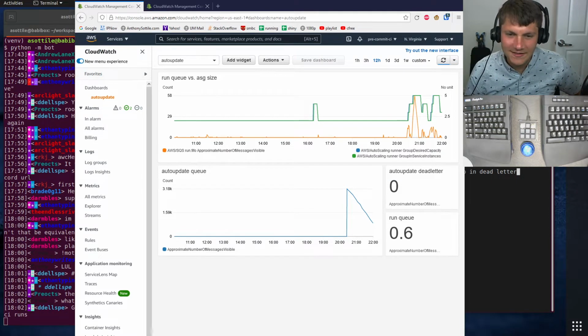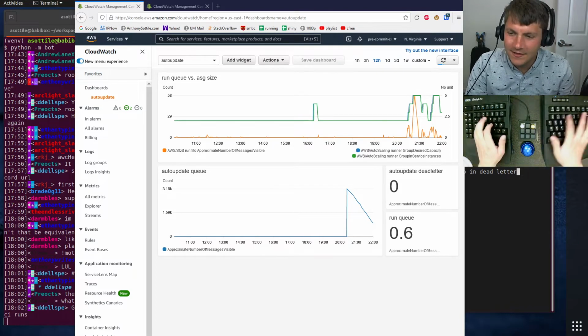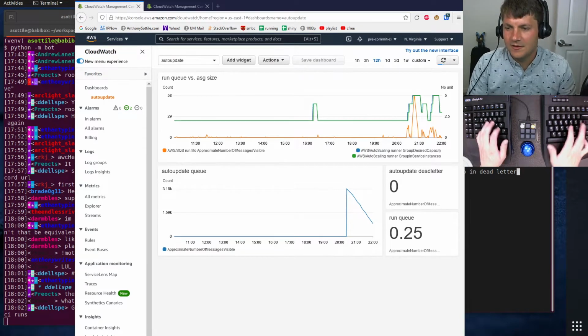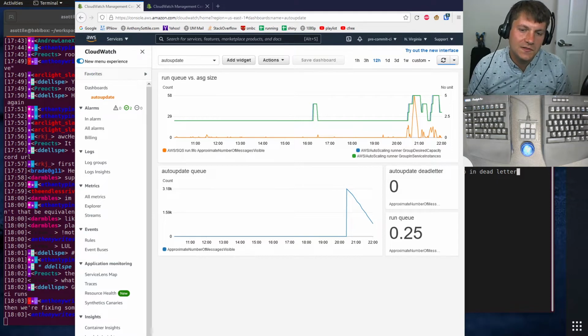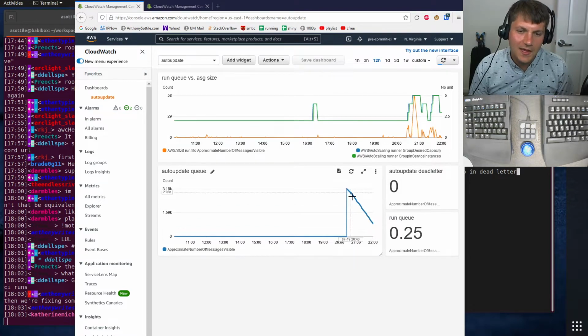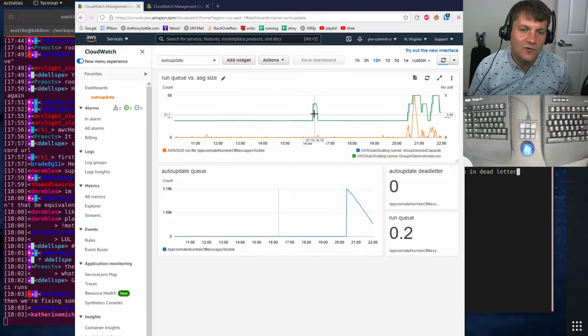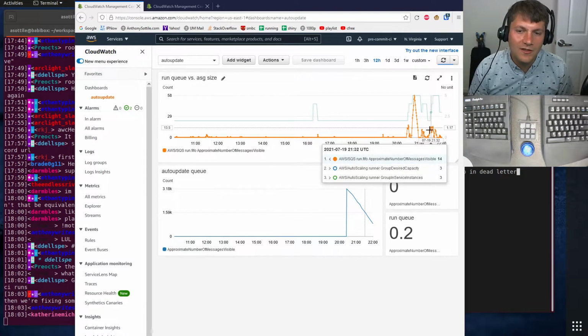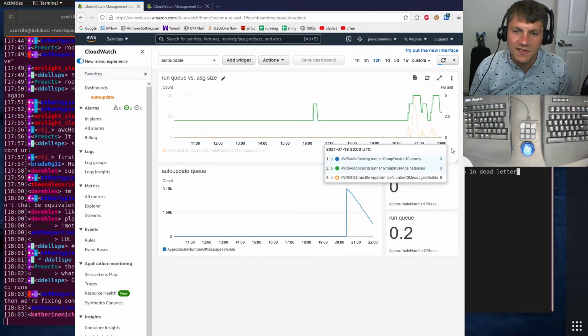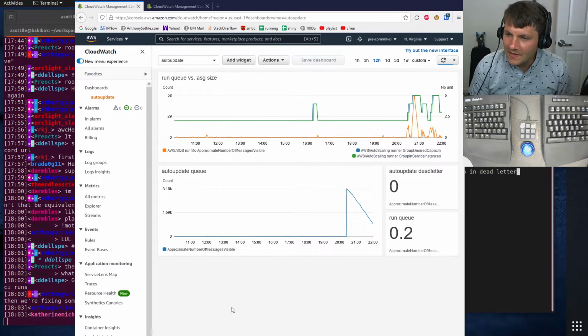Crow says, what is this for? This is for pre-commit.ci. Oh, I didn't do my set today. Today is auto update day. So what this graph is showing is we enqueue all of the repositories to be updated, and then they're processed one at a time from this queue. Usually when they get processed, they trigger runs, which is what the orange part of this graph is. And the blue and green is how the auto-scaling group responds to load. This queue got more than the trigger amount, so it caused a scale up. Then there was no activity for some amount of time, so it scaled down. That's what this graph is.